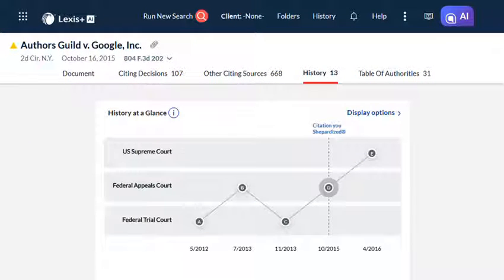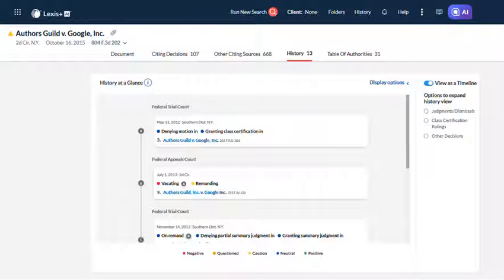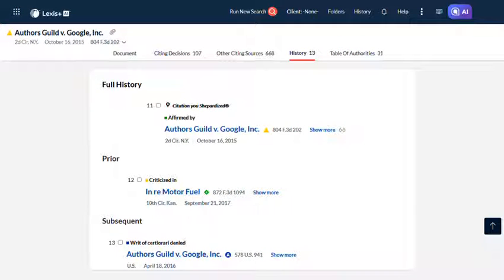The history begins with a court-level chart of the history at a glance, but we can change that to a view of a timeline, which provides more information on the most important decisions in the history of this litigation. The full history can contain related cases before or after the case we started with. These may represent appeals or remands or just other court opinions arising out of this lawsuit or related litigation. The full history can be continued on many pages. Be sure to check any negative history in addition to negative treatment by other cases to see if any subsequent cases will affect the precedential value of the case as authority. Negative history includes reversed and vacated.